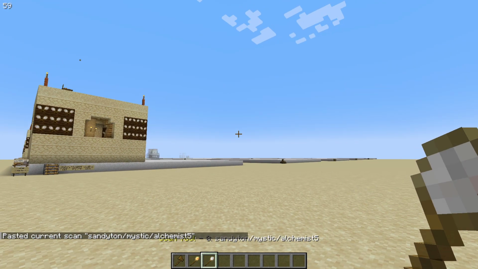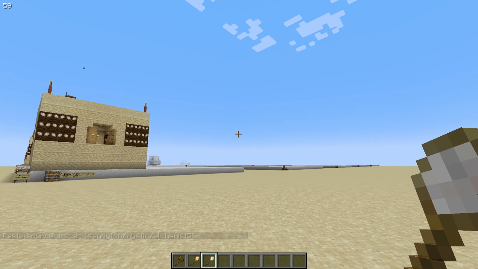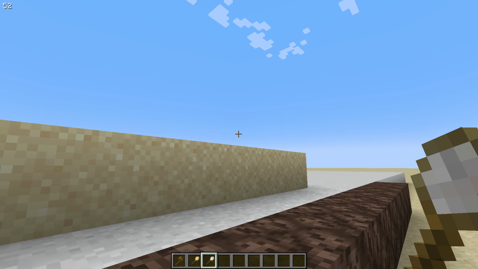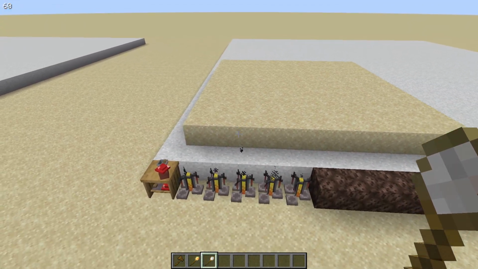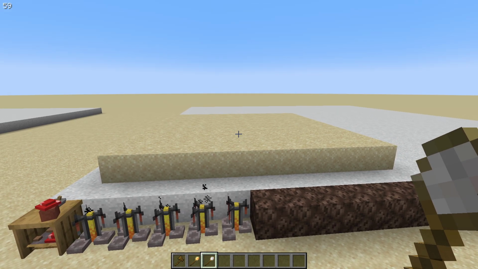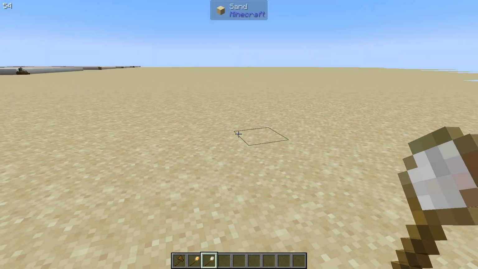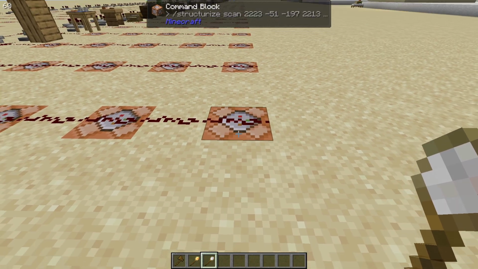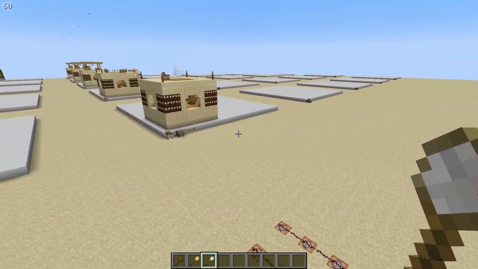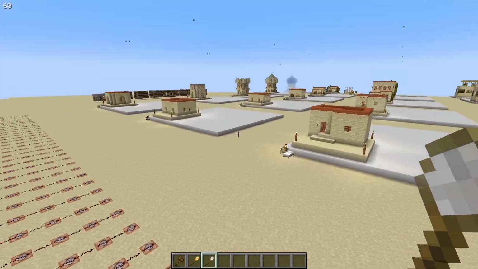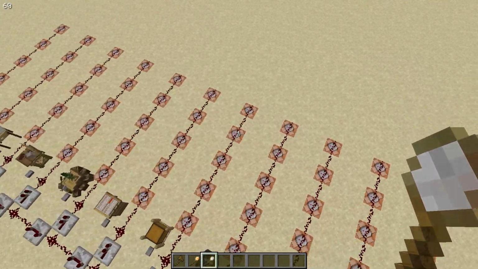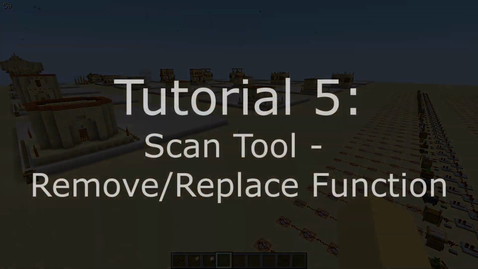Now if I have the scan tool up and I need to make a change over here where I was working, if I press the B key, it teleported me all the way out here to that schematic. If I press the B key again, it will take me back to the last command block that I had interacted with. Very helpful, as you can take a wild guess, for teleporting and getting around your world and setting up this auto scanner.